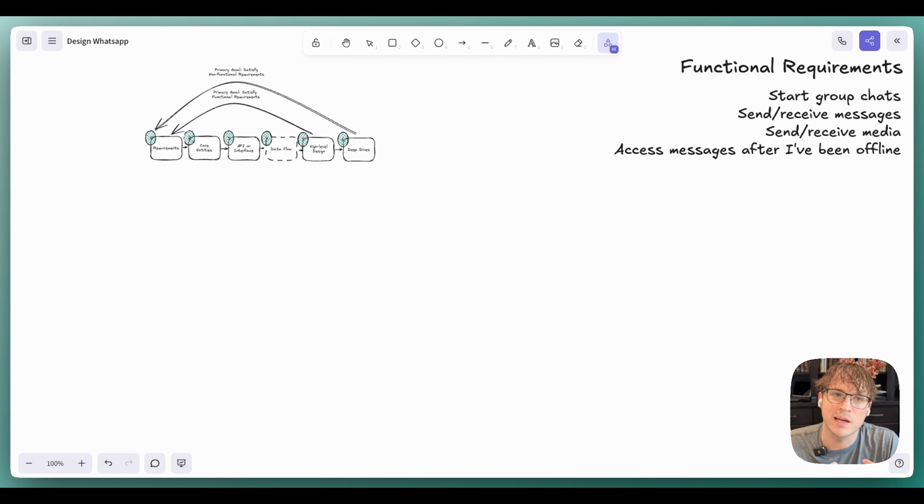For the high-level design, our recommendation is that you work through your functional requirements and try to satisfy them as simply as possible. Now, it can be tempting to try to jump ahead and build a highly optimized, scalable system out of the gate. We don't recommend that you do that.